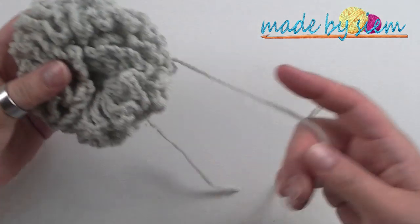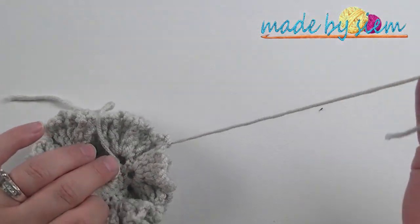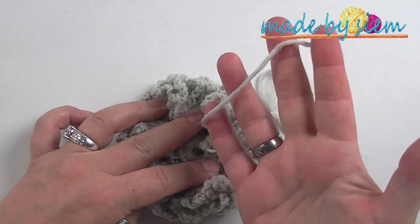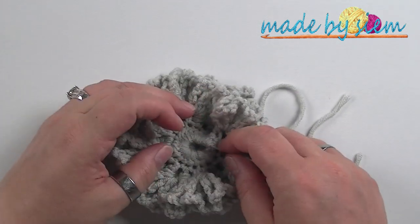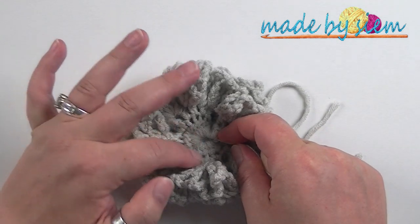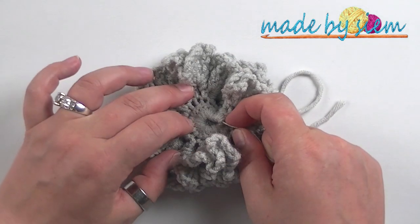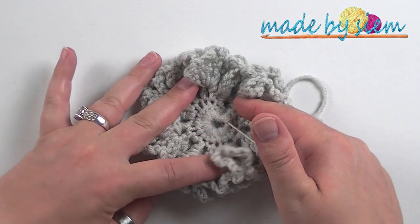Okay, I forgot to tell you guys, when you cut your yarn end, please be sure that your yarn end is not too short. Actually, this one might be too short, but I'll try to make it work. Try to find the piece of yarn that you started working with at the beginning of our project. Now, pull on that tail end, but be sure not to snap the yarn. Then weave in this yarn and try to have this little circle here as small as possible. Okay, so weave it in on the back of your work here.